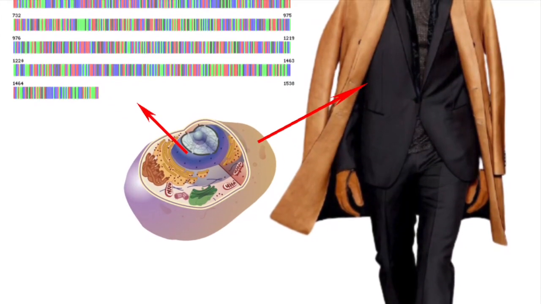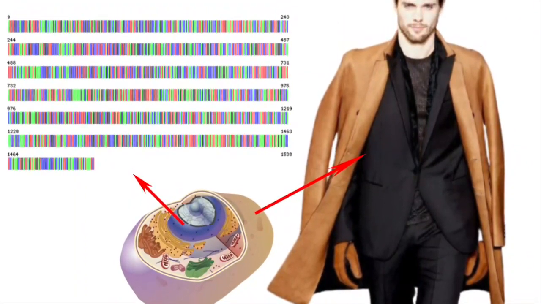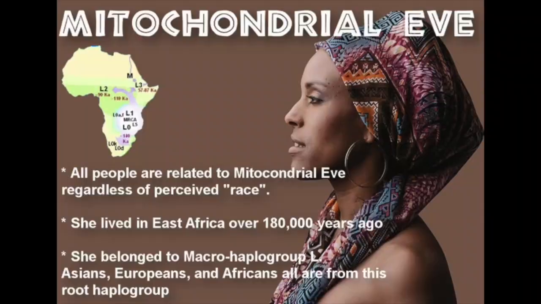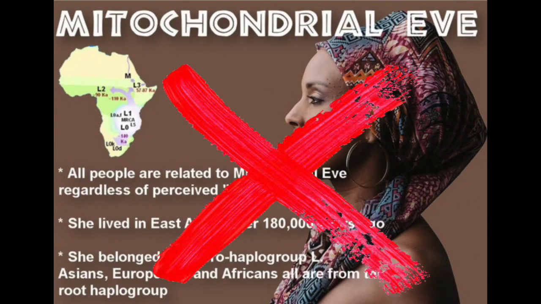In the mitochondrial DNA, there are far too few DNA differences in the world. Evolutionists attempt to put mitochondrial Eve hundreds of thousands of years ago, and that is just not what we find. We have scientific evidence confirming the biblical Eve, and the evolutionists have been incapable of refuting this data.